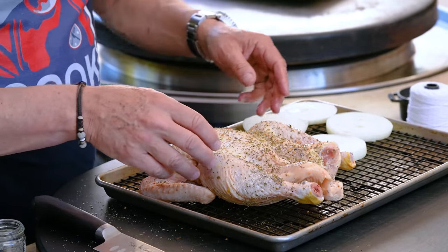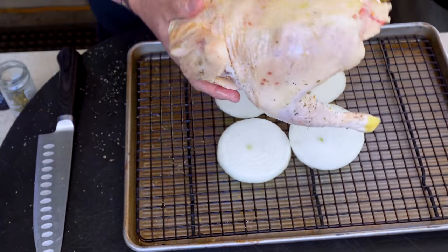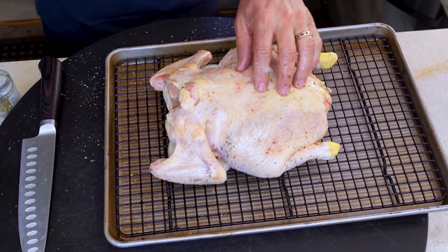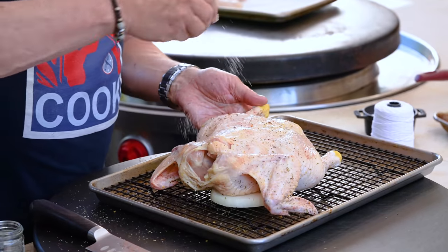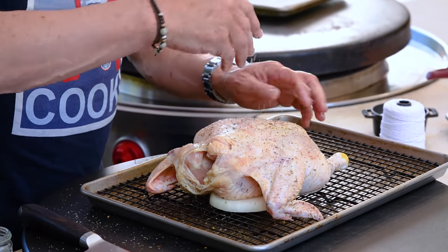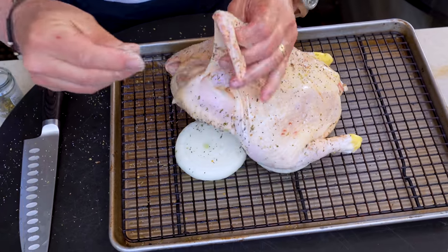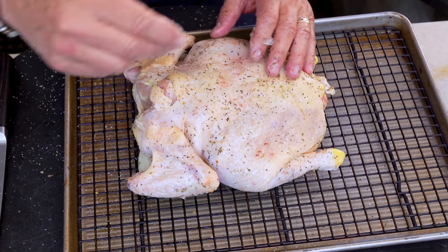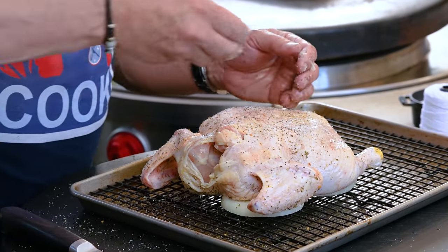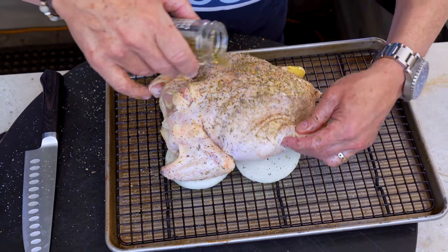Okay, now we flip the kid over like this. Now we're gonna put him on top of our onions like this. Same thing, salt and pepper. Nicely done. Don't forget the arms, under the arms. Wings, sorry, why do I do that? Wings, wings, wings. Now the herbes de Provence. So nice cover. Beautiful, right?